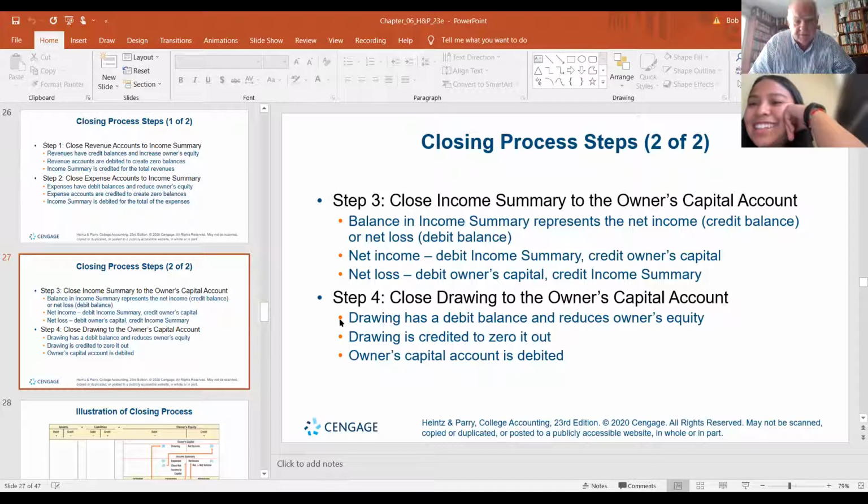Okay, I mean that's basically what you're asking about, the closing of the accounts. That's what you close. You know what to close, which is the most important thing: revenues and expenses. And now you know why you close them, because we need to move that money over to the capital account. And then you just have to close the drawing, and the drawing has a normal debit balance, so you credit it and then you debit owner's capital, which reduces the owner's capital, okay? Any other questions on closing?